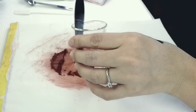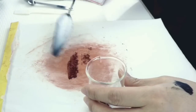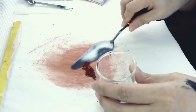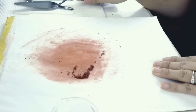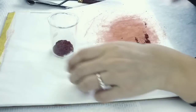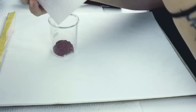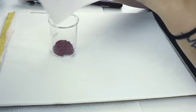At this point, you can transfer all of the powder pigments into the beaker. Now the blending knife is not going to be able to transfer every bit of the powder into the beaker, so you can just rip the blending paper off of the pad, fold the paper in half, and pour all of the powder that way. This way you get every bit of powder into your beaker. You're not wasting any product.